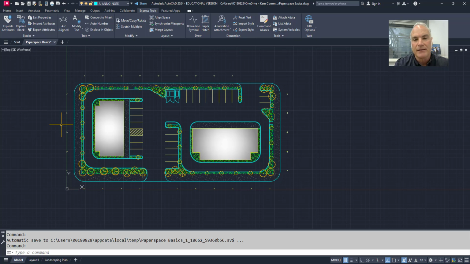Now, a couple things. Anytime you create your geometry in AutoCAD, you always draw full size. It doesn't matter if you're creating a microchip, which might be very small, or the manufacturing for the microchip, which might be very large. You always draw at actual size, and any scaling takes place in Paperspace. The whole purpose of Paperspace is to give you an environment where you can lay out your drawing and know exactly what you're going to get, or what you see is what you get.